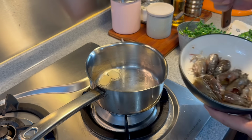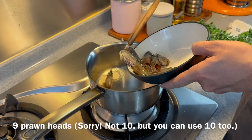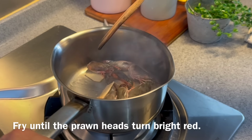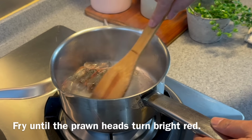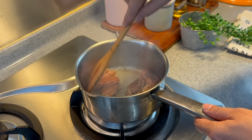I'll be using 10 prawns later, so I have 10 prawns here. I'm going to fry them up a little bit to give extra flavor to my stock. Move them around a little bit. Using medium or medium-low heat, slowly fry them up until they are fragrant. We have to make sure that prawn heads are all red in color.